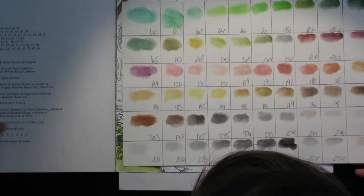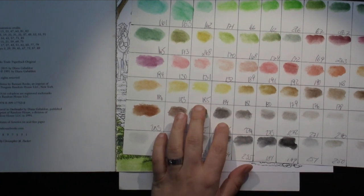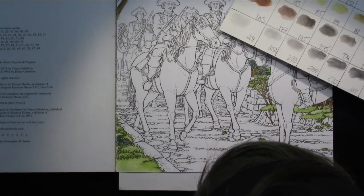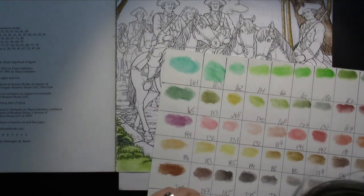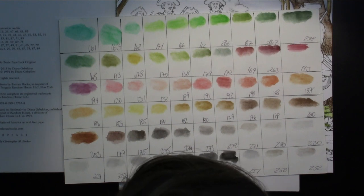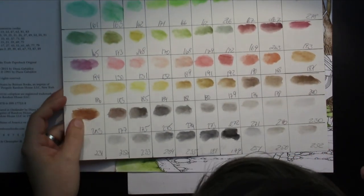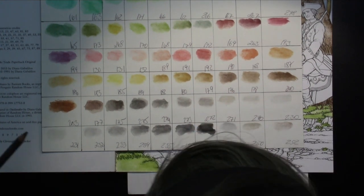And the 275. These are for the walls. The Payne's gray is also for the stones. Now I need the light brown here. Which one was it? The 180. No, it's maybe a bit too yellow. Need a bit less of a yellow. Need the dirt. Kind of like the 178, maybe. Yeah, the nougat would be fine.